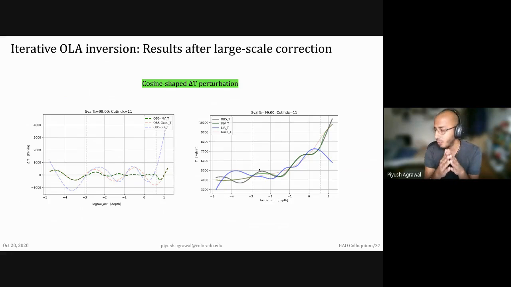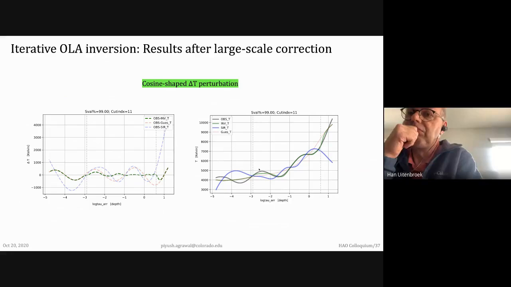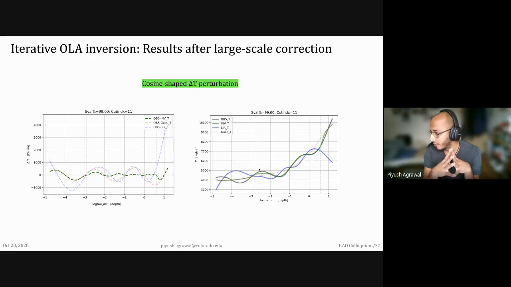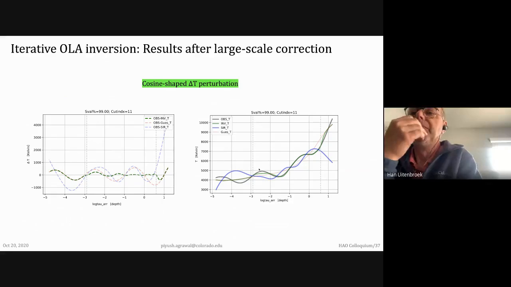I have not tried. I've done RLS inversion and they're good. I think the reason OLA is different from RLS is that you have control over these averaging kernels. In RLS, because you're solving for all depth locations and all variables at the same time, you do not have any control. You can plot those averaging kernels, but you do not have control over how wide these averaging kernels you can actually construct. Whereas in OLA, yeah, go ahead.